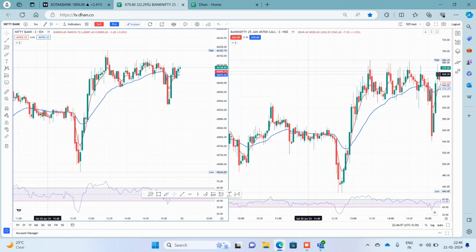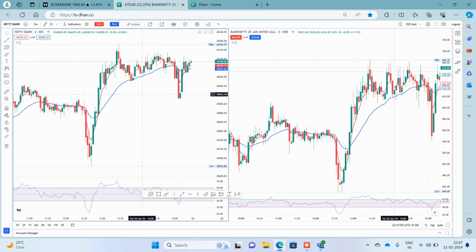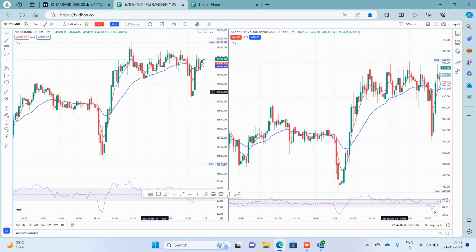So only thing is you have to properly follow the risk reward and the conditions that we discussed, in which candle you have to enter the trade, which candle closed under which EMA you have to enter the trade. So just follow these simple conditions. Based on this, you can enter, exit, and book profits using this strategy.